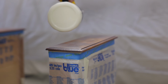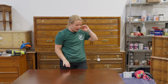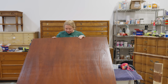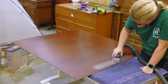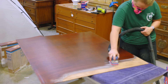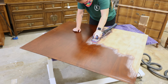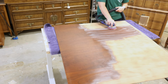While everything is drying as far as the primer goes, I figured I can start to work on this backer board. I really would like to sand it down, but I'm not really 100% sure what I'm working with here. It seems to be a piece of like chipboard, maybe, so I'm gonna go really slow and see if I can potentially save the veneer. And that just means I need to get all the finish off because we're gonna go for a lighter look here on this guy in the backer board. So I'm just gonna use a 120 grit and go slow. So hopefully I don't bust through the veneer.